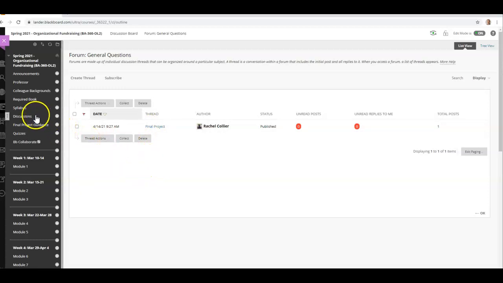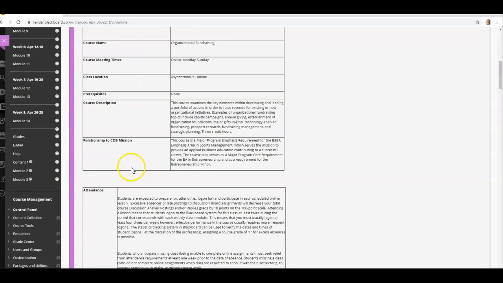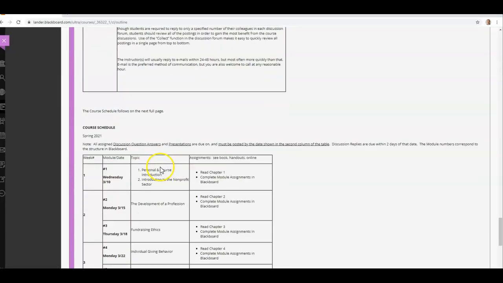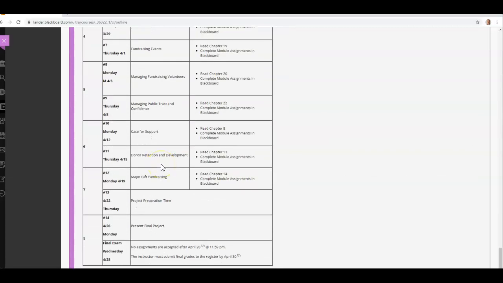I do want to point out before I leave you that in the syllabus we've built in time for you to prepare this. So after Monday the 19th, there will be no more textbook lessons, and then you've got an entire week of lesson time devoted toward you preparing the final project. So that should give you enough time to get it posted and have other people take a quick look at it and for us to get it graded.